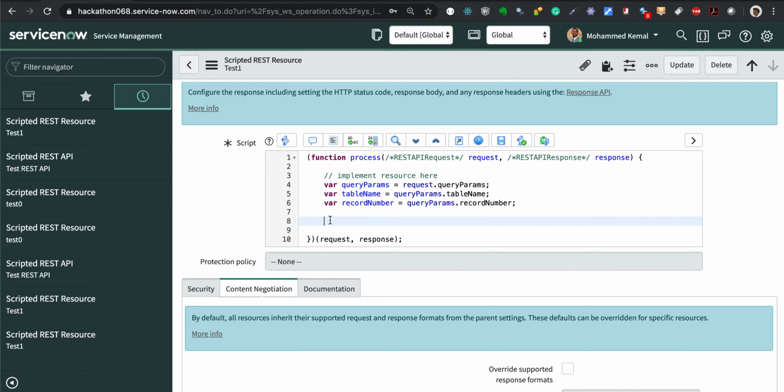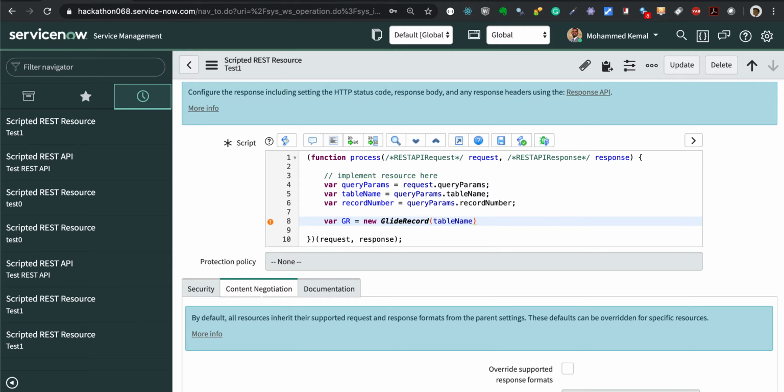The next thing is we're going to go ahead and query the GlideRecord. For that, we'll have var gr, which is the GlideRecord, and instantiate new GlideRecord, and here we'll have the table name.